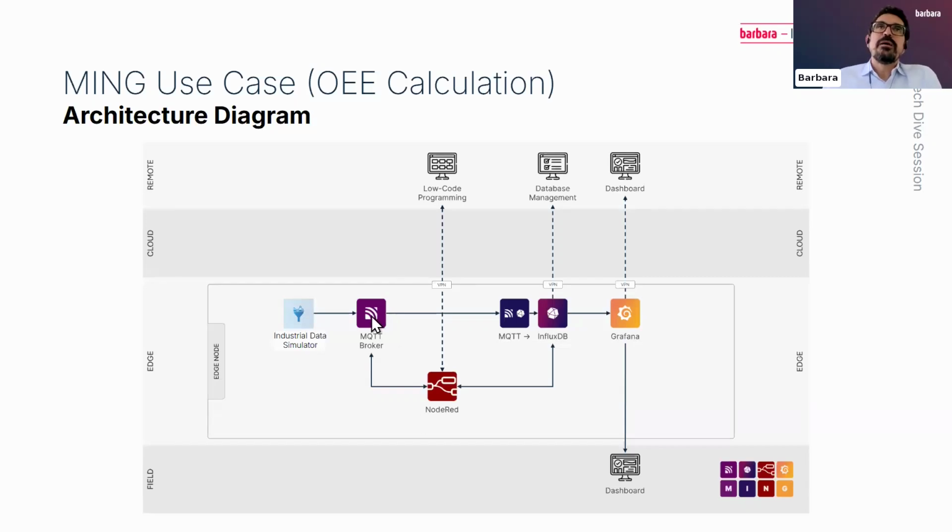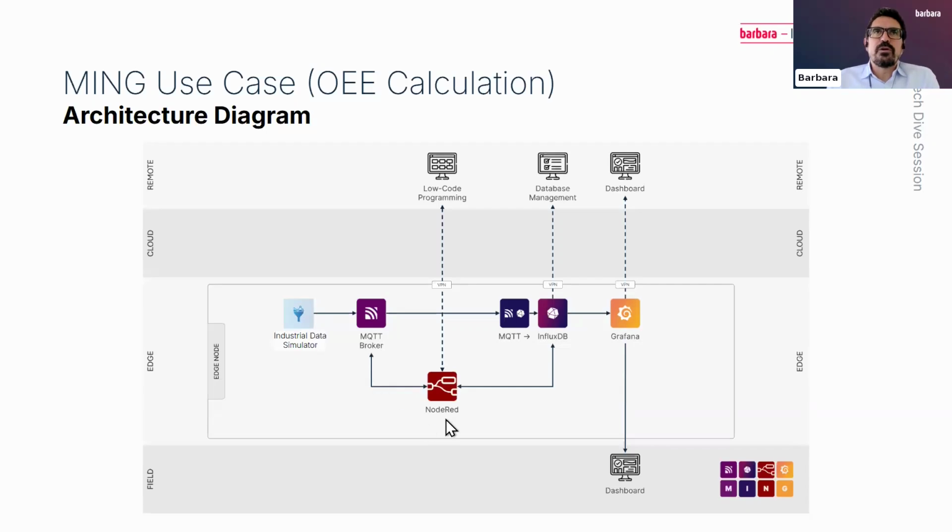So we will have a broker. Basically, with the broker, we will have an application that is called Industrial Data Simulator. What is that? It is an application that simulates any machine, okay? It is very helpful for us, and today we are going to use it. We are going to simulate a CNC machine that is basically publishing in the MQTT broker some data of the performance of the machine, the number of pieces that it's making, the energy consumption, etc. We will see it in action in some seconds. Okay, so it is publishing everything here.